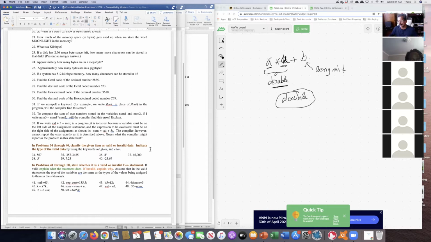Some of you were not using accurate numbers in the homework questions, but in the test, I want you to use the approximate numbers, which are 1,000 for each one. So 1 kilobyte is 1,000 bytes, and 1 megabyte is 1,000 kilobytes. That's what I want you to use. Don't get things mixed up by using both numbers.